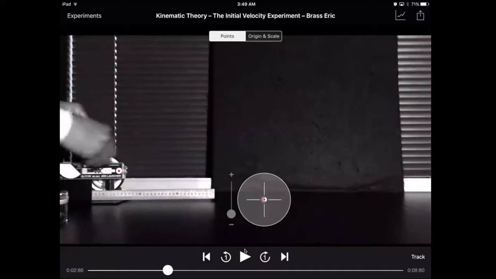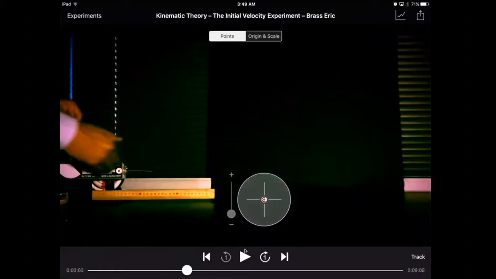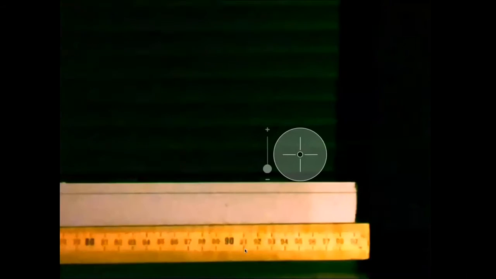Do the same thing here. I kind of like to zoom in, and I'm zooming in by tapping on it. There it is. So let me let it come out a little bit. All right, there we go. One more time, there we go.